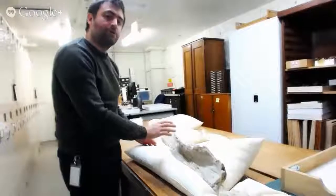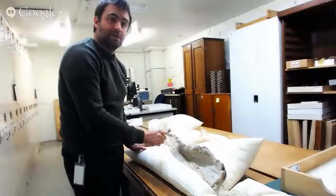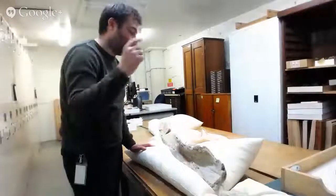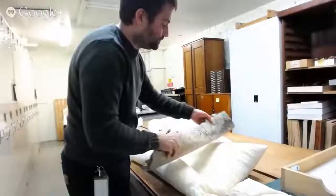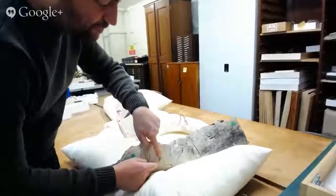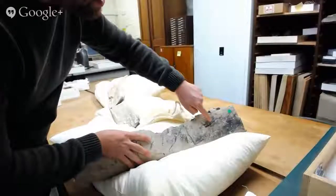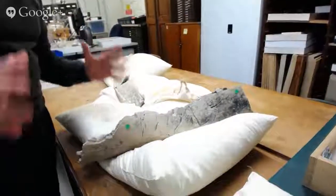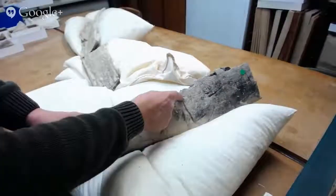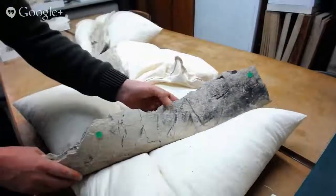And there's something really cool about this fossil that I want to share with all of you, and that is it has some clues to how it died. So we're going to do a bit of paleontology CSI, crime scene investigation, and I want you to have a look here at something really interesting. If you have a close look here, there are these scratches, these big gouge marks all along this jaw of this whale. I wonder what these scratches are. If anyone can quickly suggest an idea for what might have caused these scratches or these marks, you could even call them injuries. There's a clue to this fossil whale.